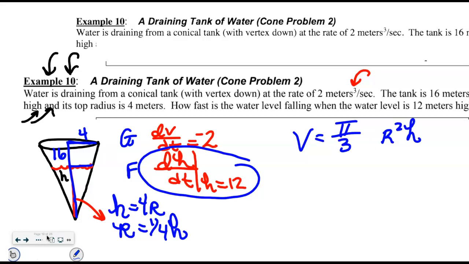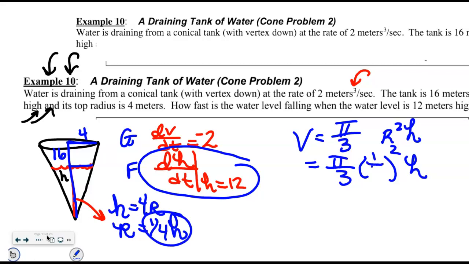All right, so to wrap the hour up here, you're going to decide. Again, you could go launch into product rule, but then your brain has to find the r at that time, the dr/dt at that time, and do the product rule correctly, and have twice the amount of numbers to substitute in. So since this is all about h, what we're going to do is keep the h and replace the r with 1/4 h. Are you good with that move, Joel? That's what they forgot in BC this week, they were like, what do we do again? Are you good with, okay?